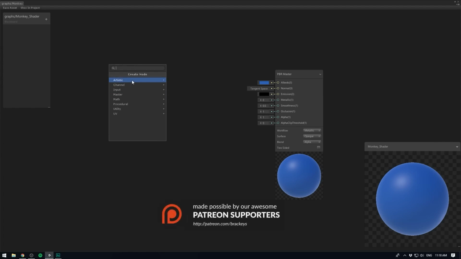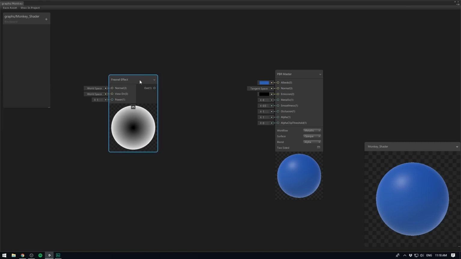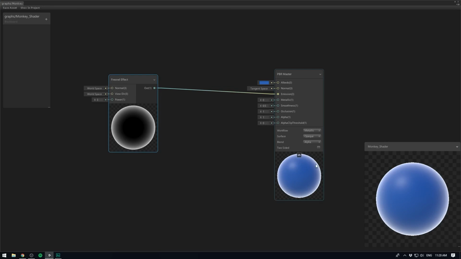So the node that we want to create here is what we refer to as Fresnel. So I'm just going to go ahead and search for that. And you can see it pops up. Let's click it, and voila, we've created a Fresnel effect node. Now, understanding how the different nodes in Shader Graph work can be extremely math heavy. Luckily, we can always see a visual representation of what the node is doing. So in terms of the Fresnel effect, it's creating this circular ramp, and we can control the power of that ramp using this value here. For now, I'm just going to set it to something like 3. We can then take the output of this node and drag it right into the emission input of our master node. And right away we can see that we get this glowing effect.